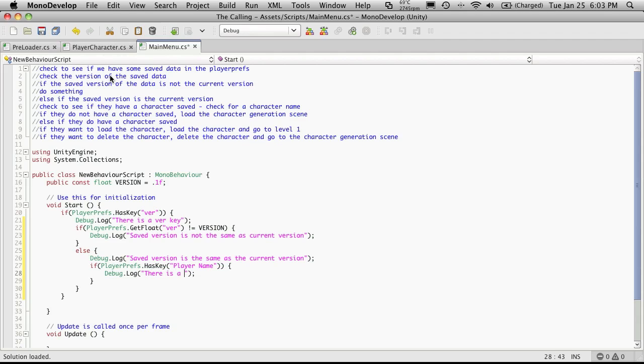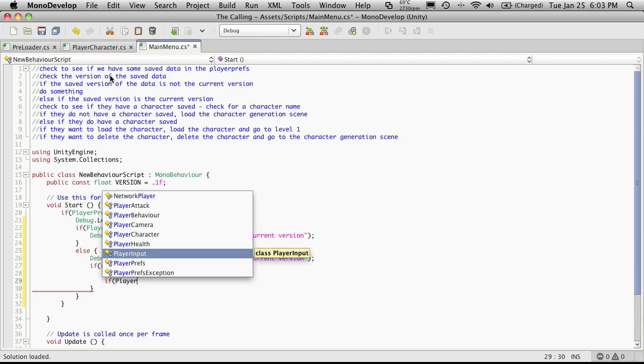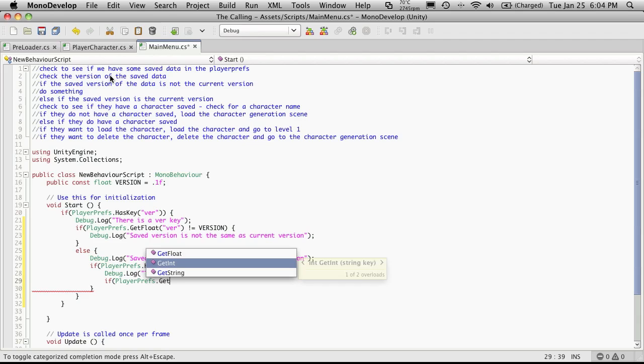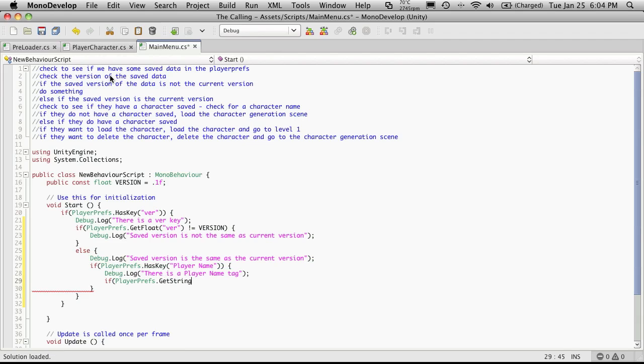There is a player name tag. And then we'll check the tag just to make sure that it's not empty. And we'll want to get the value, so it's a string. And the string we want to get is player name.